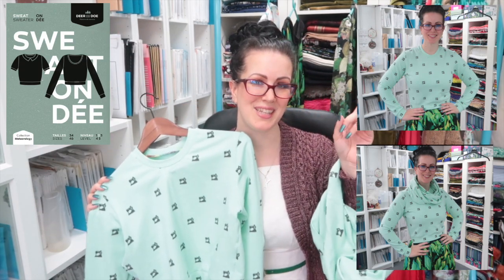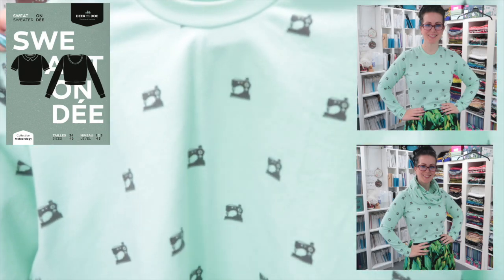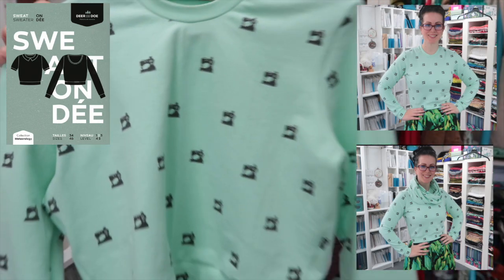The pattern is part of my Make 9, which you can see up there, and was a gift from the very lovely Alex from Gingerhead & Co, as was this gorgeous fabric, which is little vintage sewing machines. I had enough of it left to make an infinity scarf, which is something that I do like doing when I have a piece of fabric left like this.